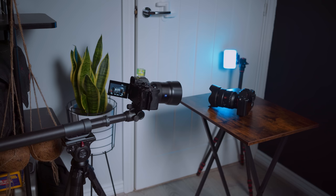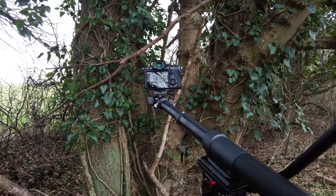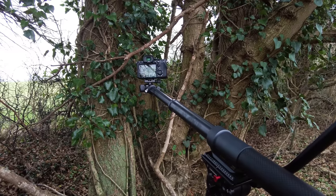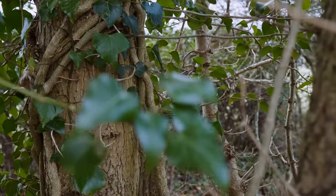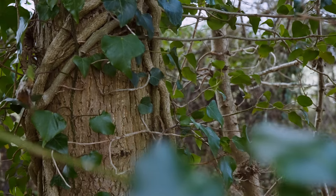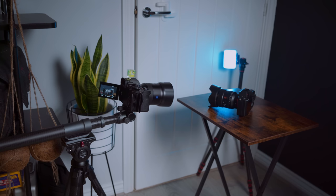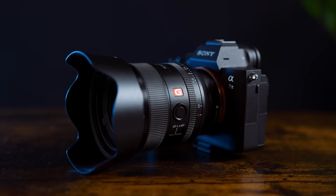The next move is the push-in. You can have the Slypod on the ground with two little tripods or on a bigger tripod — you don't necessarily need a fluid head for this because you're literally just going to be pushing in. If you have an object or space you want to go through, this works really well. It's great if you want to get a close-up of something or just bring something into focus.